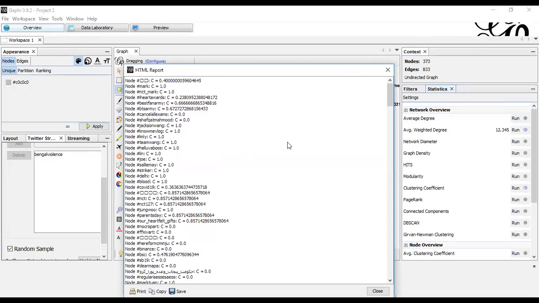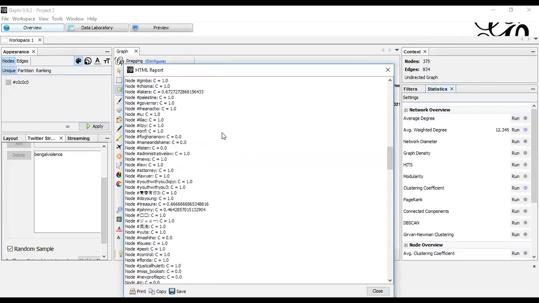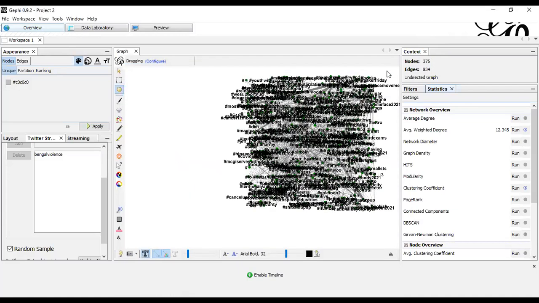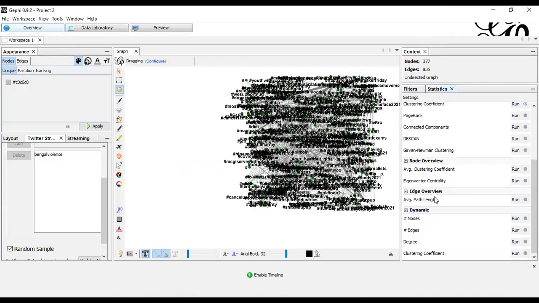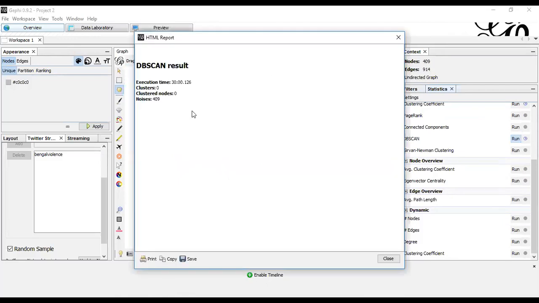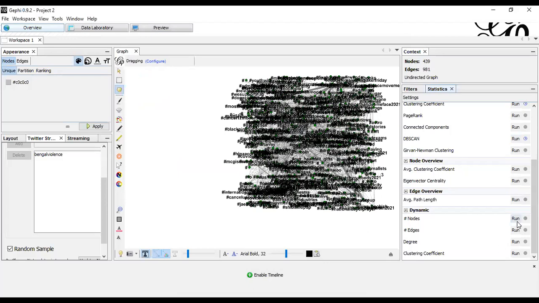Fine. So these are all mathematical parameters that you have just calculated on this data set. Each of these values contains some meaning depending on what you want to do. Sixth semester students can correlate. We have just learned the DBSCAN algorithm in the machine learning lecture. So this is the DBSCAN result. Similarly, all these parameters are over here.